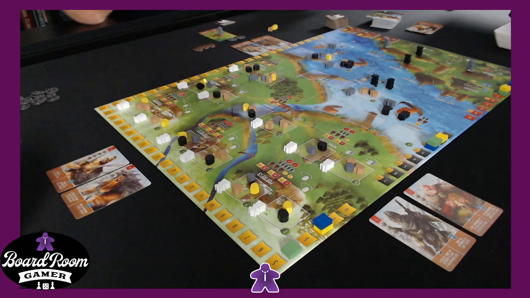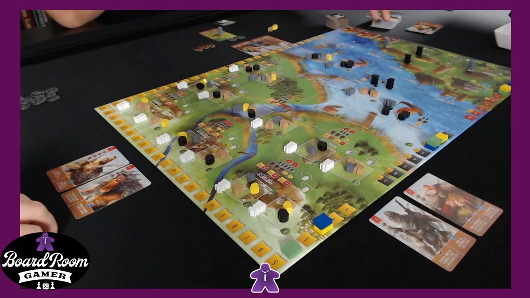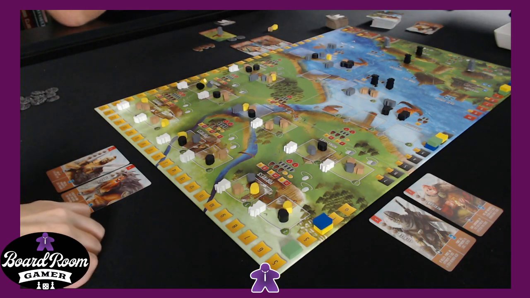So let's see, I've got... Is there anything over there that I can buy from those three things with what I have? Let's see. Ooh, two cows, two ore. Okay. Two cows, one ore. A coin, two cows, and a gold. Okay. Nope, can't quite yet.